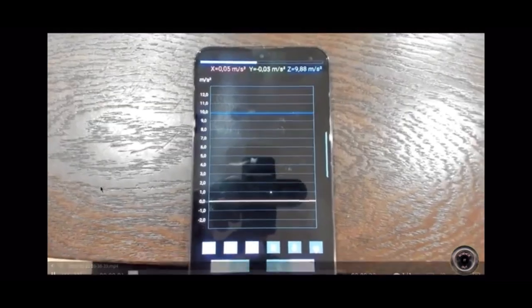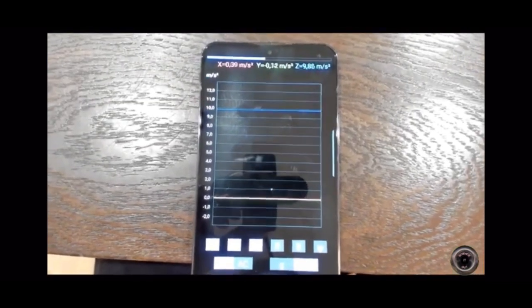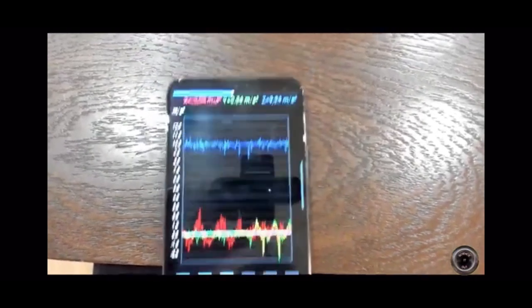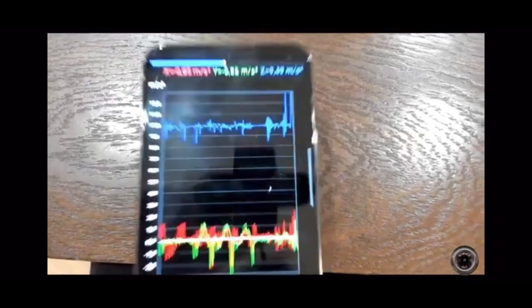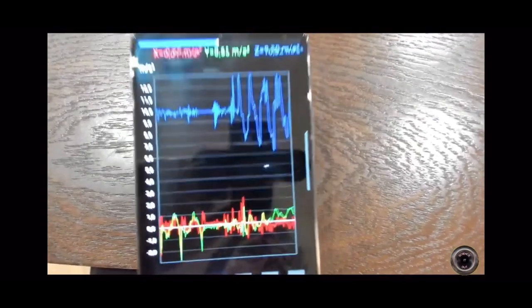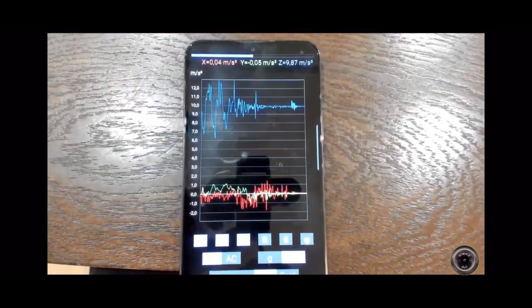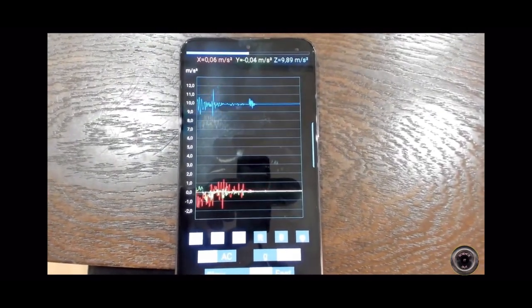Smartphones come equipped with accelerometers. If you fire up an app that shows you the data from the accelerometer, like this one, you will notice something. It shows about 9.81 meters per second squared upwards. Here I'm moving the phone to show which axis is which on the screen. So your smartphone believes that you are constantly accelerating upwards.